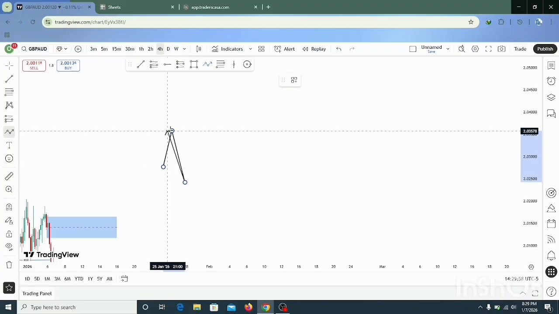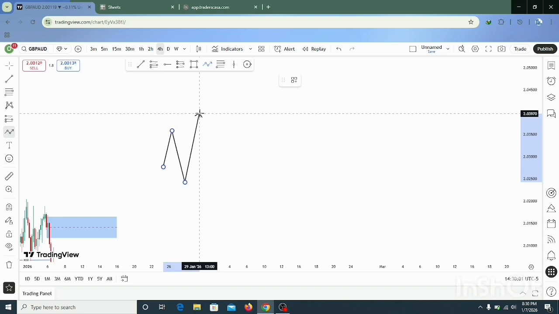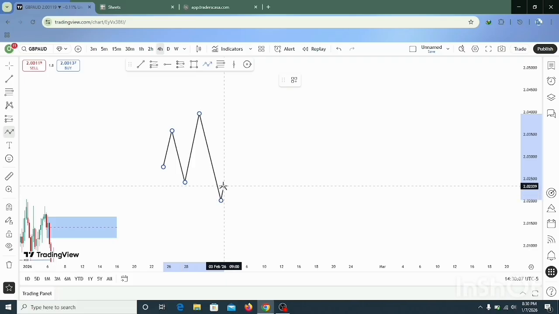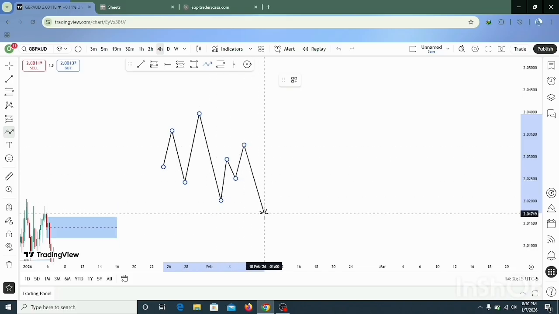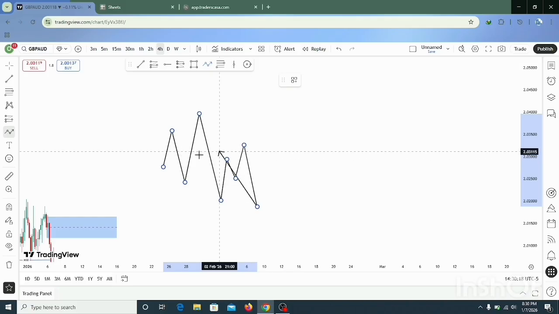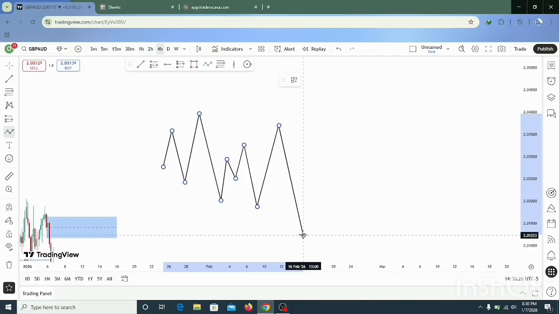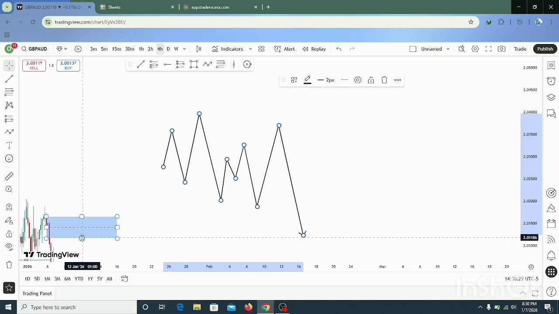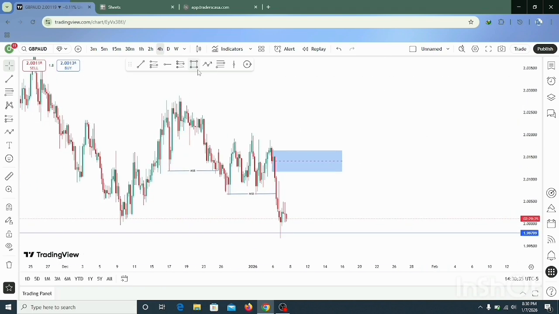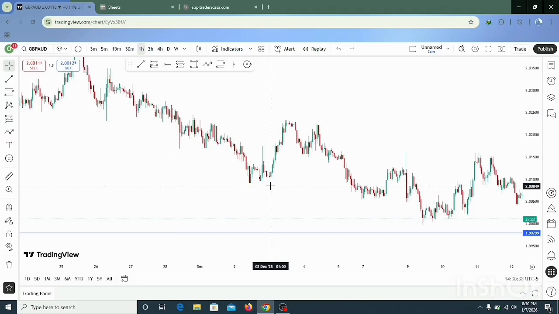Actually expecting the market to take this recent high, sweeping it as a liquidity sweep, then giving us a break of structure and the market forming inducement or liquidity for us, then coming to take out all these highs and reacting from our POI over there, and there we can look for confirmation and sell. This is what we're actually trading. Based on what I'm seeing here, guys, it is not complete. So let's go straight to it. Roll down to the 1-hour time frame because I'm seeing something here.